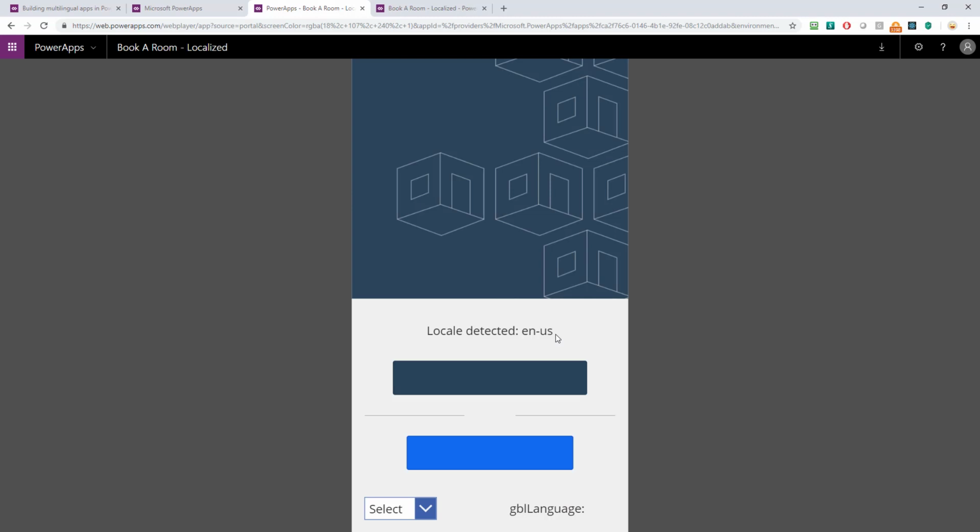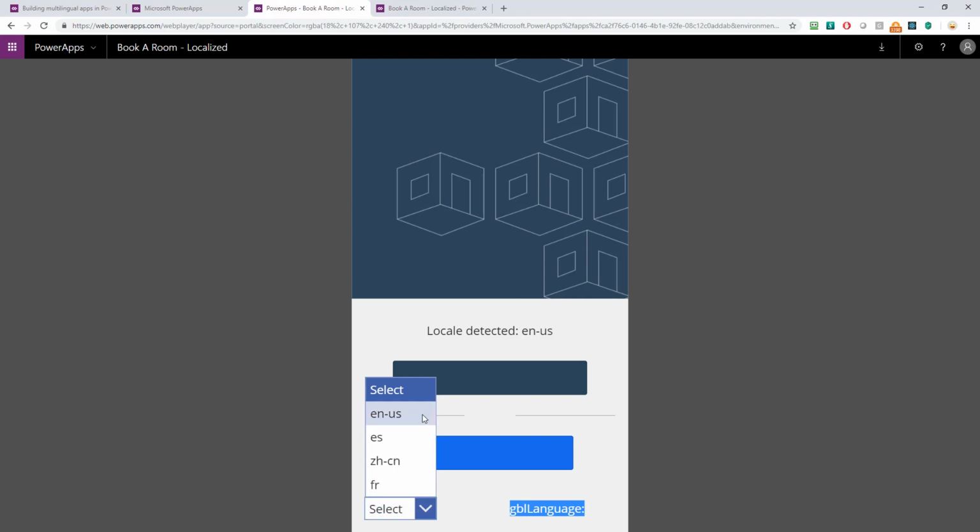So I'm going to show you how you detect the language that the PowerApp runs in, but for demonstration purposes in this app, I have a little toggle I put in down here that allows me to select which language and pretend this is the value that was detected. And then everything in my app is going to key off this GBL language global variable that I set when I select an item here. So let's take it for a spin.